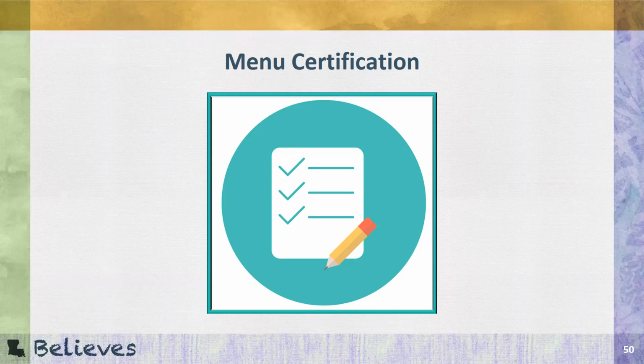If there's errors, this could be a red flag. The menu certification documents must contain all required information needed for menu certification approval by the state agency. If the SFA is new, they will use the menu certification documents to upload into the CMP online system. The document should be provided with the Step 2 documents, and the state agency will not approve any food service management company contract without an accurate menu certification document.